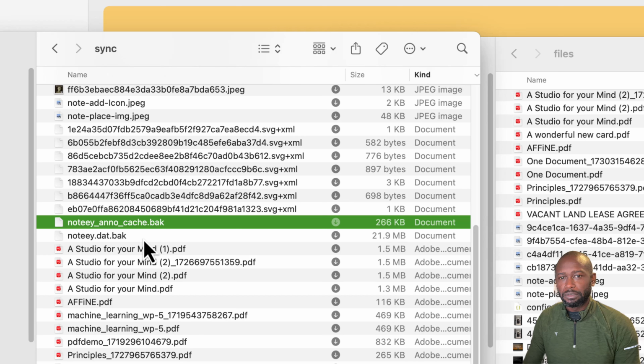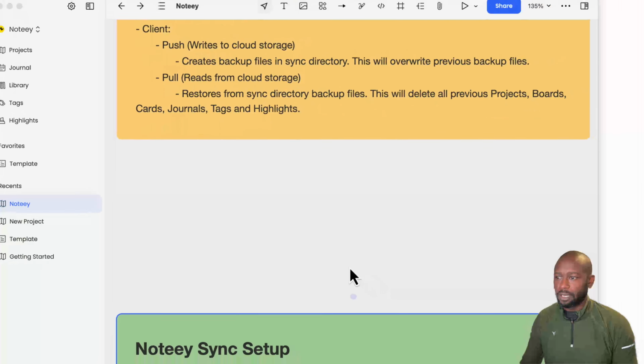So I'm going to walk through a process here that steps you through the way you should probably use this feature. You can do it however you want to, but this is the way that I've found to be less risk averse to you losing any data. So let's go ahead and show what that looks like.